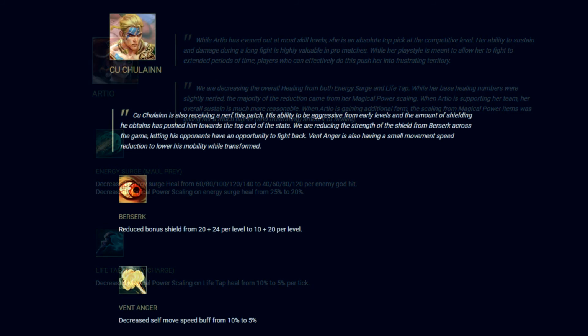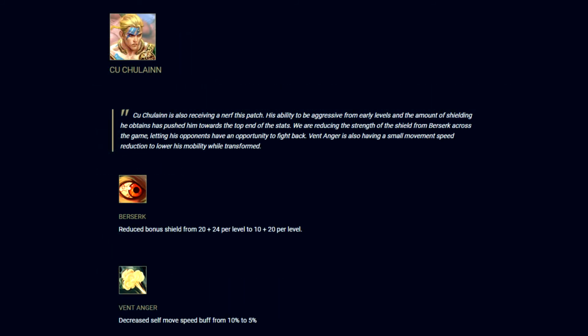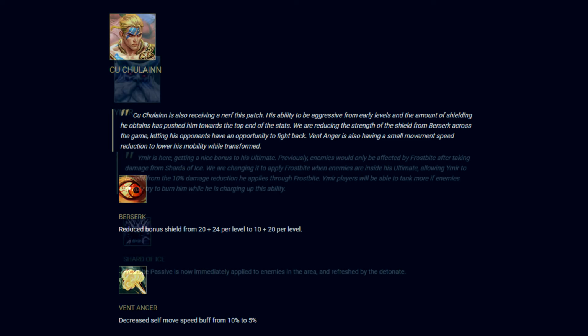Kukulkan with the changes. Berserk reduced bonus shield from 20 to 24 per level to 10 plus 20 per level. So they've nerfed his bonus shield from the Berserk. Vent Anger decreased self-movement speed buff from 10% to 5%, so when you used to vent previously you used to be able to catch up to people and do mad damage and stuff like that, and now it's only 5% movement speed buff. Not a massive nerf, but enough to see if that makes a huge change.